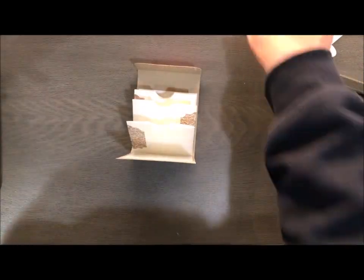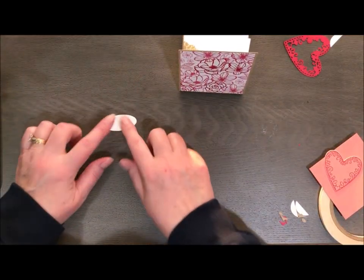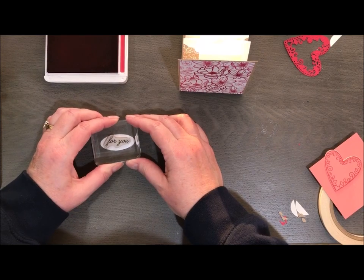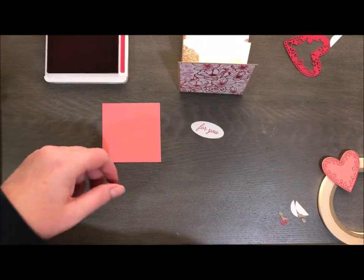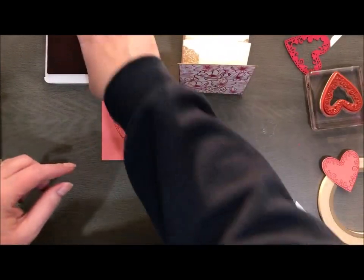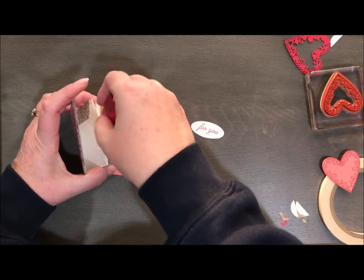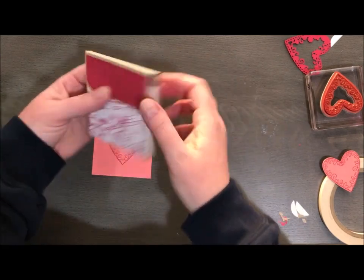So you could give that to someone you love for Valentine's Day. We're going to do a little bit of stamping to show you some new products. I went ahead and did a very small oval and I'm going to stamp my 'for you' in there. This is Lovely Lipstick we're using. Then I have a heart stamp — Lovely Lipstick on Flirty Flamingo. I'm going to put my little chocolate in there as well, so it's ready to go. That helps me also to put the belly band on because I kind of know how thick it's going to be.